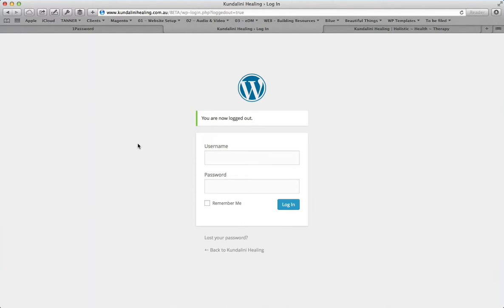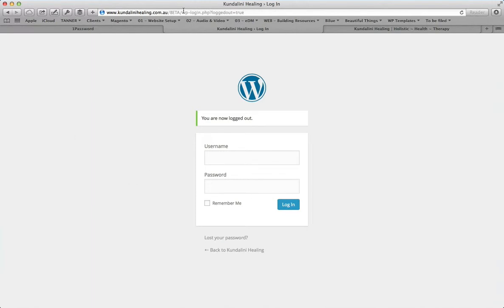Okay, so the first thing we're going to do is I will be sending you through the username and password once the site has gone live. At the moment, we're in the beta folder, so it's not quite live yet, and I won't add you as a user until we are live. So what's going to happen is we're going to go live, and I'll send you the username, login and password.